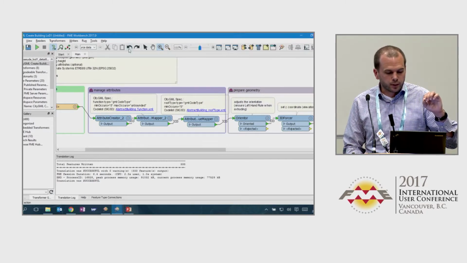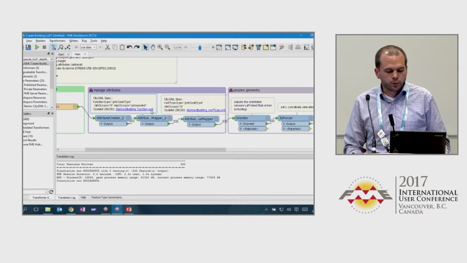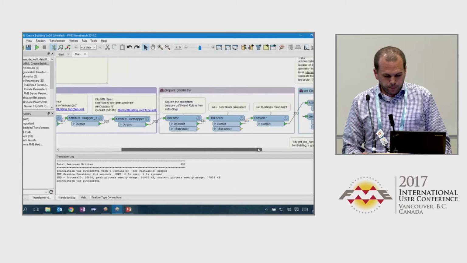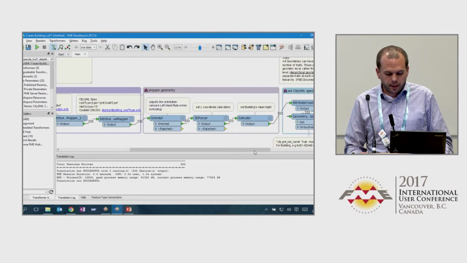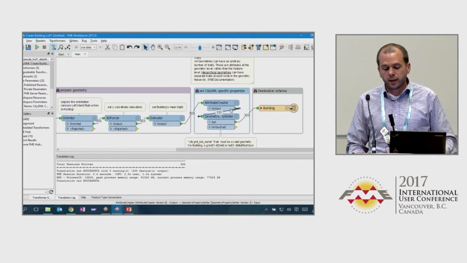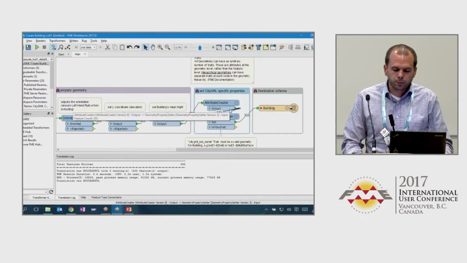Then we try to document some special things about CityGML. For example, if you set an attribute like function, we link to a point where it's explained what this function attribute is all about. Then we do some work on preparing geometry, and this is very special to CityGML, and maybe this is the key point of these workspace templates.